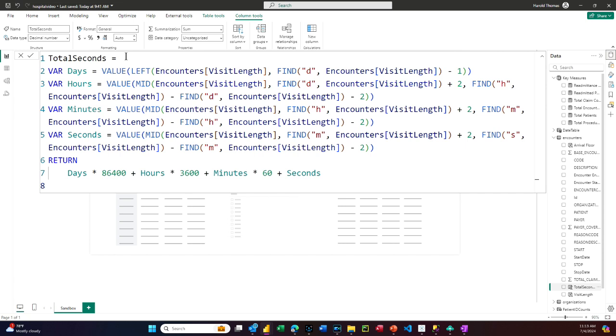So it's taking the text, days times 86,400, hours times 3,600, minutes times 60, plus seconds. It's taking the text, days, hours, and minutes, pulling it out, breaking it down, and turning it back into total seconds. Again, just copy this one if you don't understand it. It's kind of detailed and lengthy. So now we have total seconds.